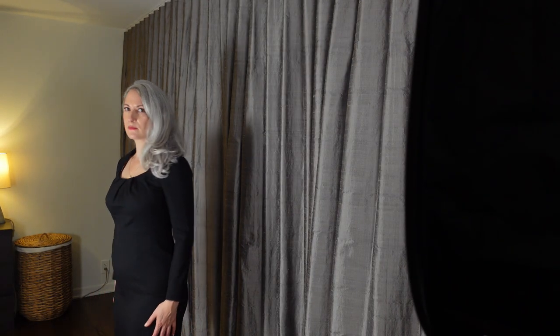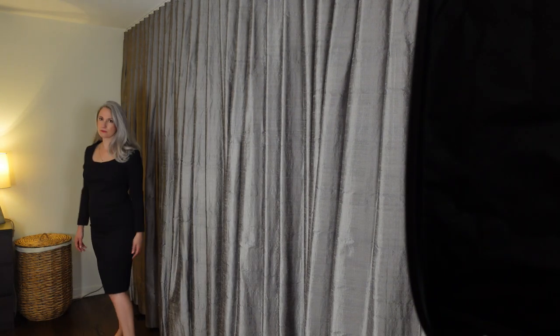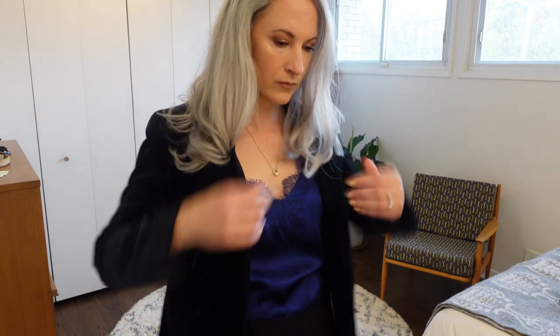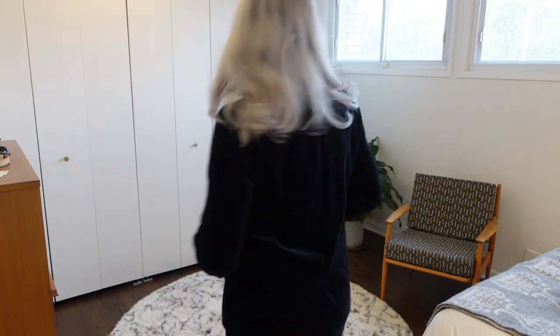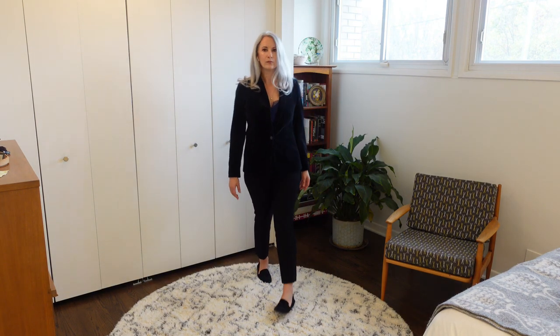This is another dress from The Fold. Its only details are the gathers at the neckline — it goes to the knee, the sleeves go to the wrist, and there are no other embellishments. I've worn this to public speaking engagements and for my career headshots. This blazer with its invisible button helps create waist emphasis, and this is the type of outfit I'd wear into the office. And this is one of my very favorite dinner outfits during wintertime — a black velvet blazer paired with a delicate silk cami and simple black pants. It looks great with both heels and flats.